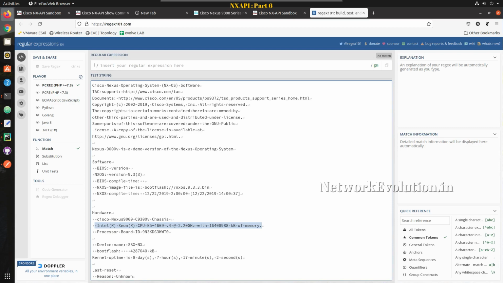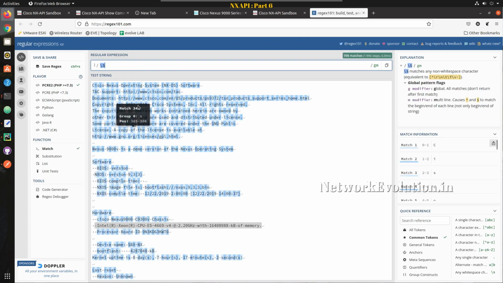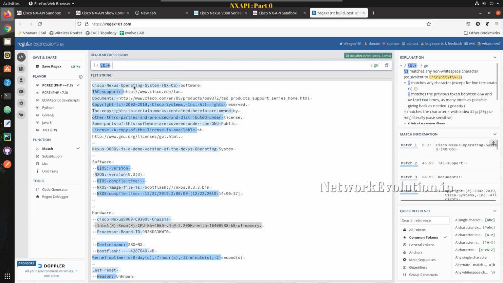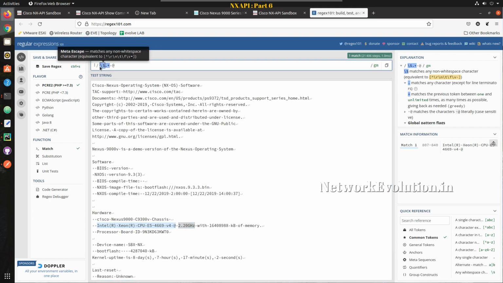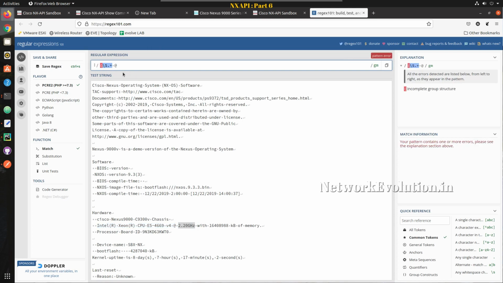So the regex logic we will write like \ non-space character, and then I'll give letters space. We will try to catch it with @ symbol, because we have one @ here, and we will assume that before @ we are going to have the processor family name, and after @ we are going to have the speed. So this I can put it into one group. You can even write more granular regex. This is just to understand the logic.